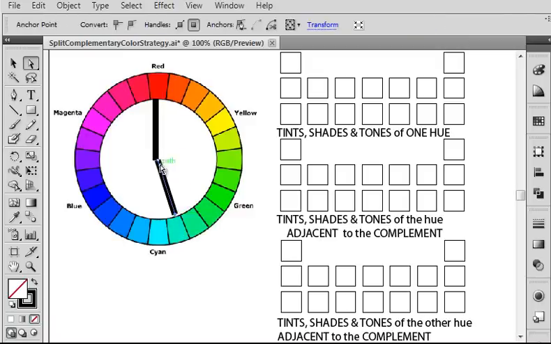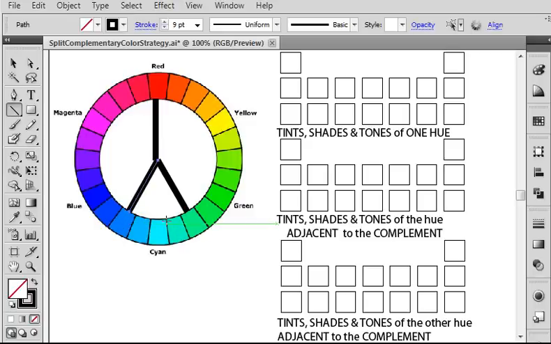Now, in the case of using this additive subtractive color wheel, this color wheel has a lot of extra intervals in it. So I'm actually going to go two over so that I am two color intervals over from the complement. You would go too far if we went all the way to the green, because that would actually be including the colors that form a triad, which is a color strategy we're going to get to later. So for most color wheels, you would use the color that is adjacent. In this case, this color wheel is designed so that you use the colors that are two steps over from the complement. Now, once again, remember, you do not use the complement when you create a split complementary color design.